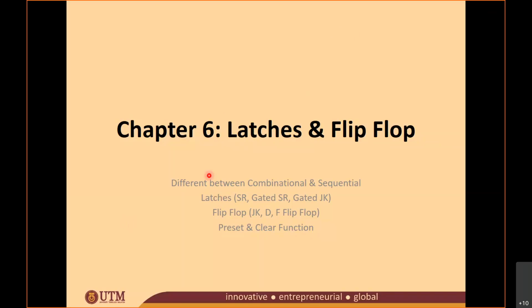Okay, so in this chapter, you will learn about the difference between combinational and sequential MSI, and then you will learn about the SR, gated JK. So this is for the latches lah, and then flip-flop. For the flip-flop, kita ada 3 jenis flip-flop, which is JK flip-flop, D flip-flop, and T flip-flop. Okay, and then we have a preset and clear function for the flip-flop.